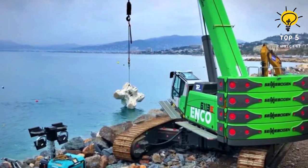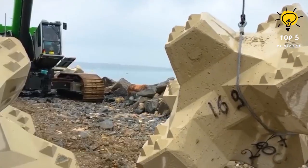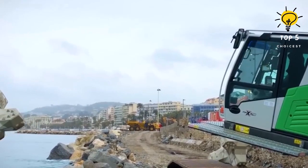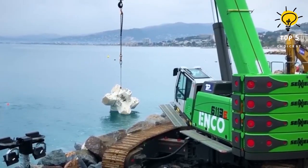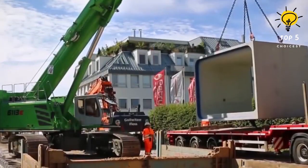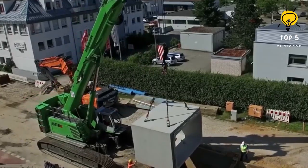Number 3: Cinebogen 6113. This German-manufactured crane is known for its efficiency and versatility. With its quick and reliable service, it is ideal for large construction projects, effortlessly lifting and moving heavy loads. Its exceptional mobility allows it to work on any terrain. Measuring 15.2 meters in length and 3.5 meters in height, this crane has an operating weight of 113 tons.